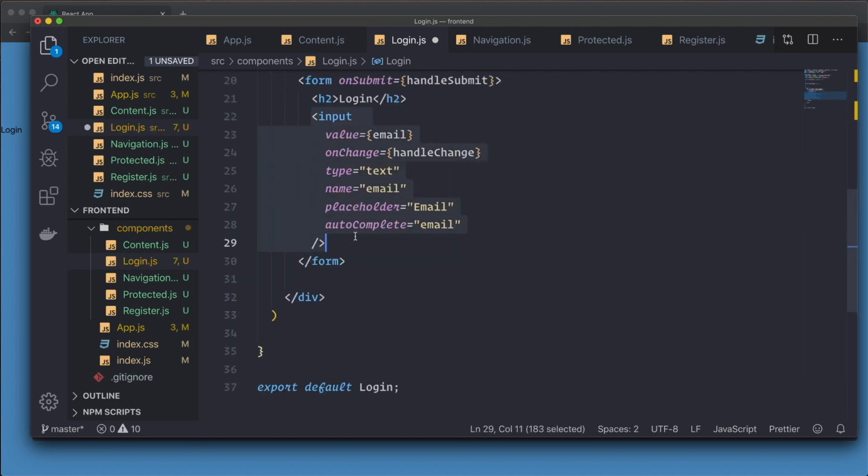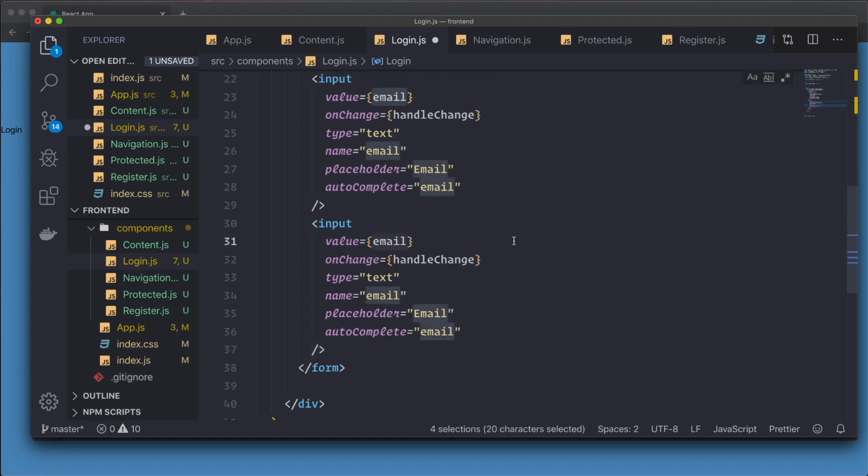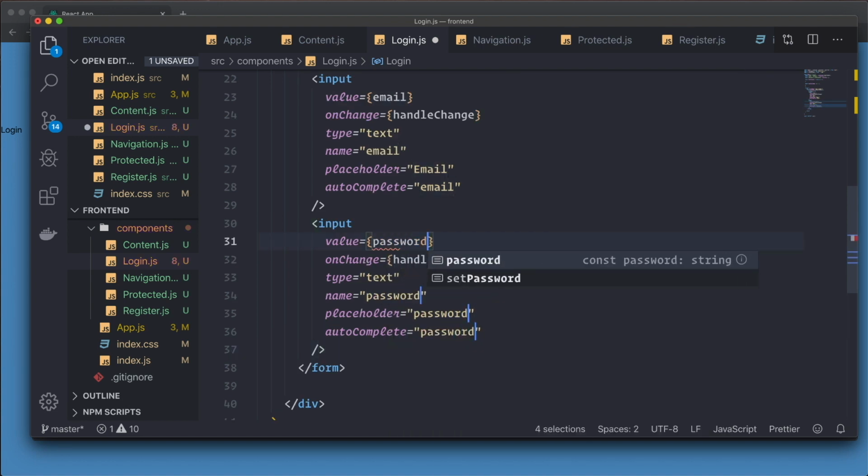And we can copy all of this and paste it in below. All of these we change to password. Placeholder maybe a capital P, and this one I think should say current-password. So make sure you change all of these here.